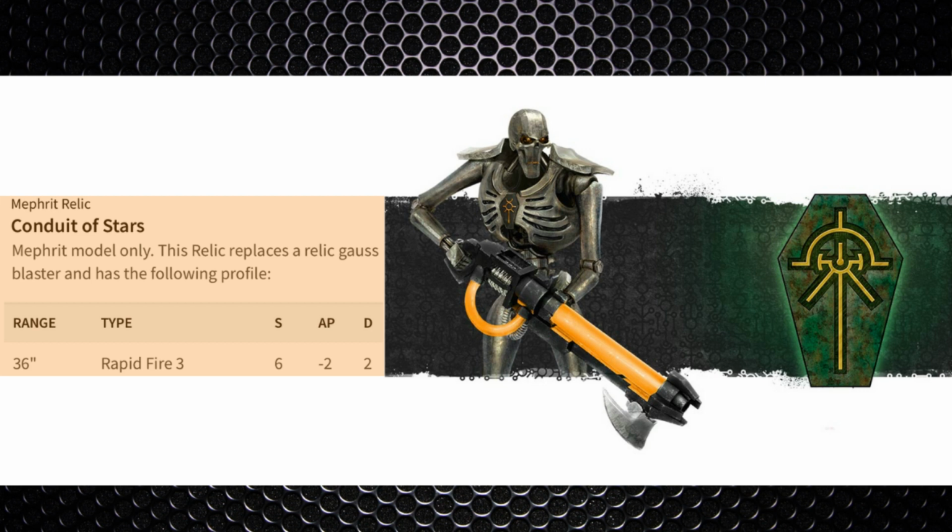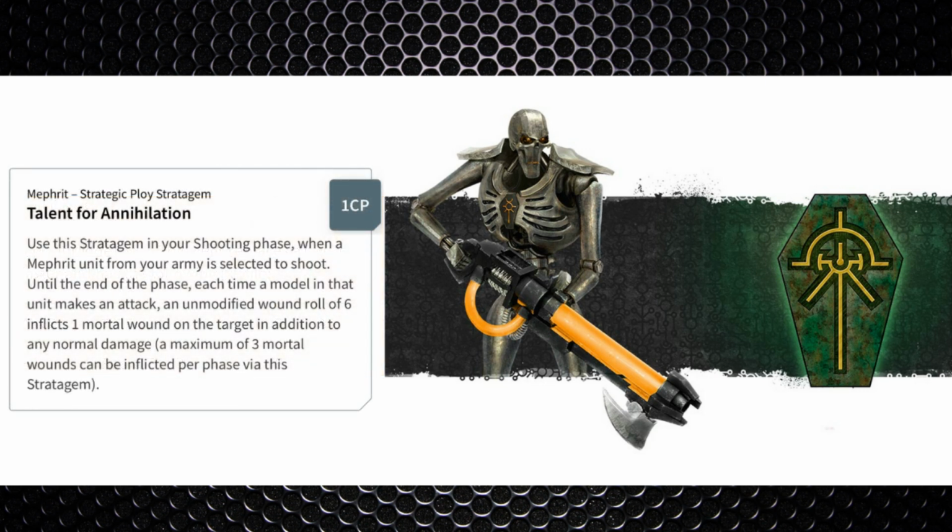my royal warden. The stratagem, Talent for Annihilation, costs 1 command point and makes all wound rolls of 6 create a mortal wound. This is capped at 3, but you're rarely going to get more than 3 with a given unit. This one's nice on warriors and tomb blades in particular, as they can max out 3 mortal wounds.